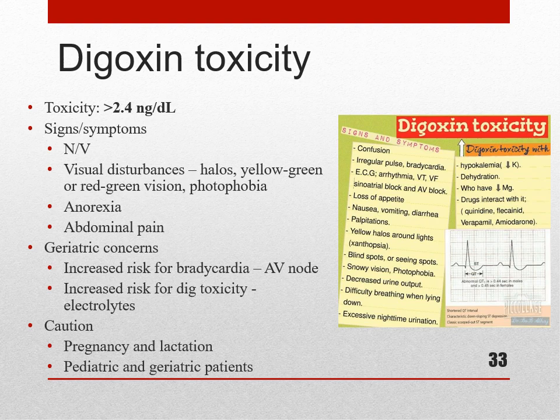We have to be careful if your patient is pregnant, obviously more for your pediatric and your geriatric patients. So pregnancy and lactation, you don't really see very many pregnant geriatric patients. But you still need to watch out for the nausea, vomiting, abdominal pain, anorexia. So digoxin toxicity, again, we don't use as much digoxin, but if you have somebody on it, please make sure they've drawn some sort of a level so that you can assess.